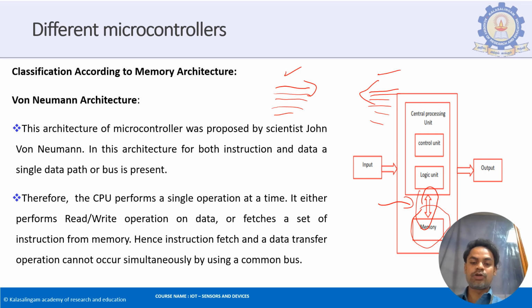But when it comes to the von Neumann architecture, the area is less because it is just using a single set of buses rather than two sets of buses. The area occupied is less. But when it comes to processing speed, it is going to be slow because first you will have to move the instruction, followed by that you will have to move the data. So it is going to take a lot of time. So this type of architecture is good for controllers, whereas the Harvard architecture is good for processors because speed matters when it comes to processors.